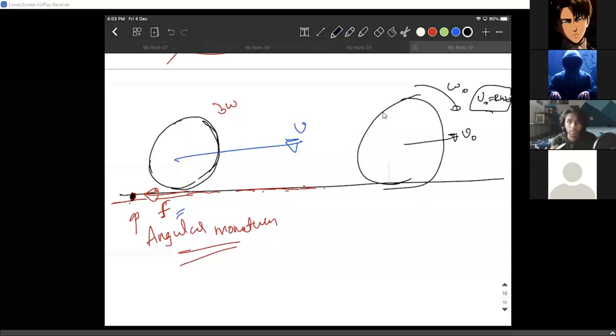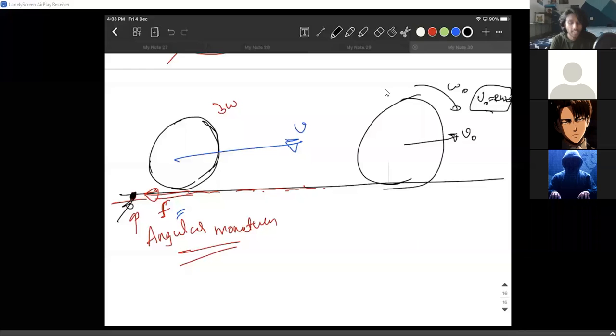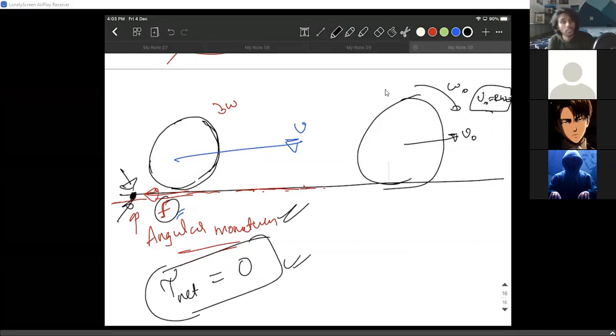What's happening here? The best part about friction is that it passes through the point that we are considering. It doesn't affect the torque, sir. No, it is passing through the point about which you're trying to take torque. You're trying to take the torque about this point. So it will have zero effect on the torque. Friction also has no torque. Since the external torque equals zero, angular momentum is conserved.